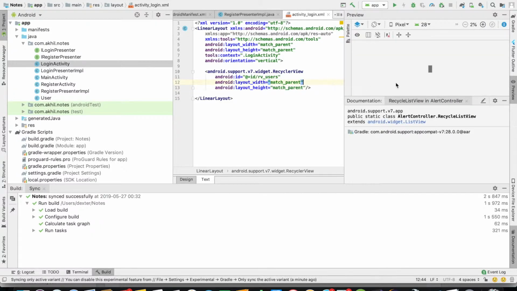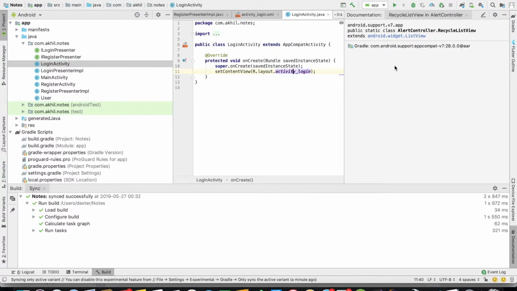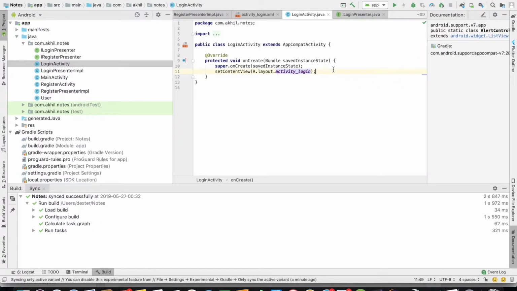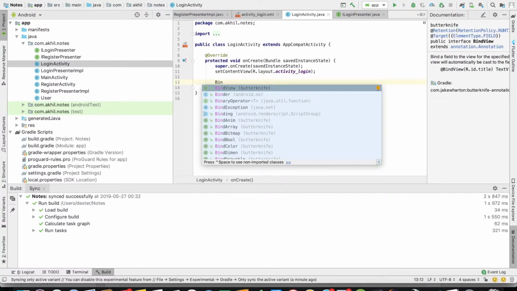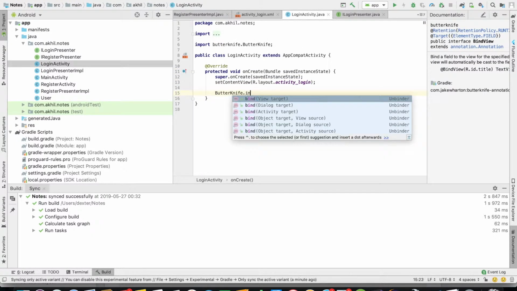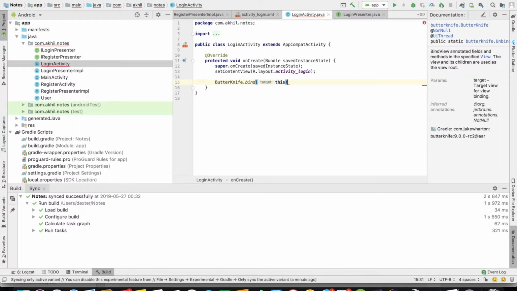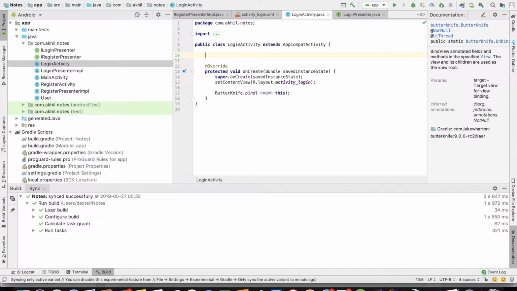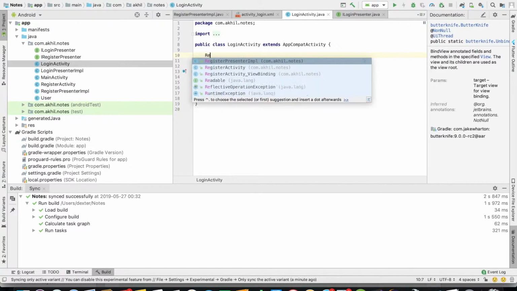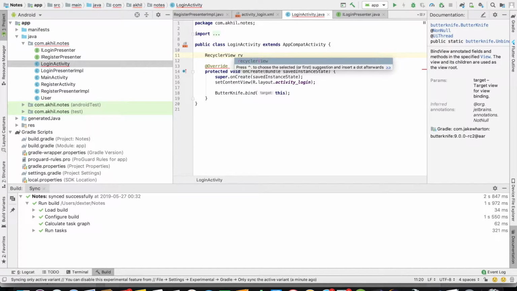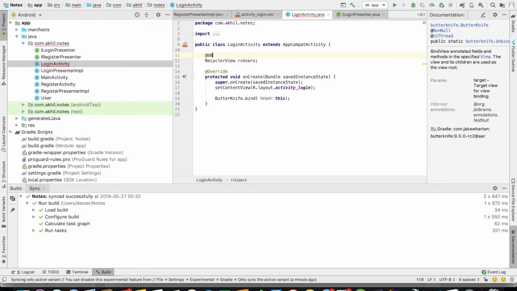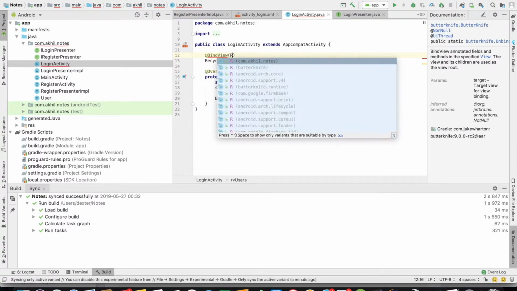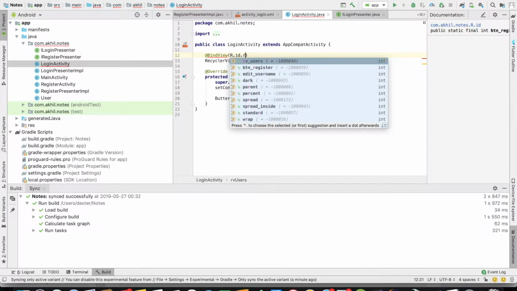Okay, now we'll go to our class login activity, and here, as you are aware that we are using Butter Knife, so we'll initialize Butter Knife here, and we'll use Butter Knife to do the referencing. So recycler view users, bind view, recycler view users.